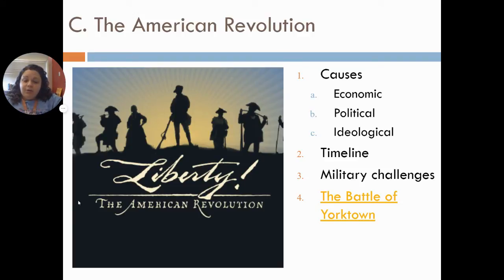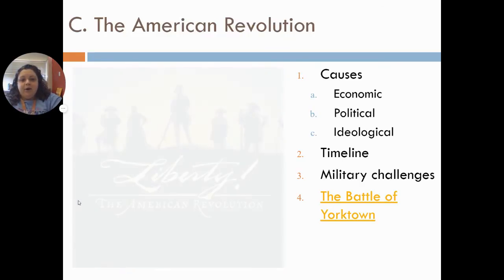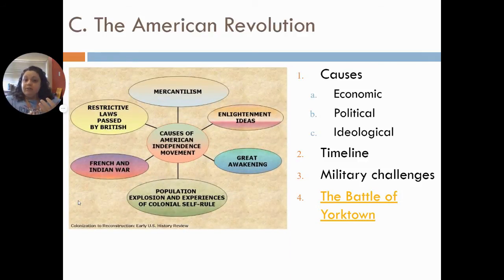So just to review the main causes of the American Revolution, remember the big economic causes basically are going to be mercantilism. Mercantilism is that long-term cause that's been on and on since the foundations of the colonies. That idea that the colonists are just there to produce for the king, right? Like Thomas Jefferson said, the colonists are slaves to the British king. So mercantilism is that long-term cause that's going to lead to resentment, right?